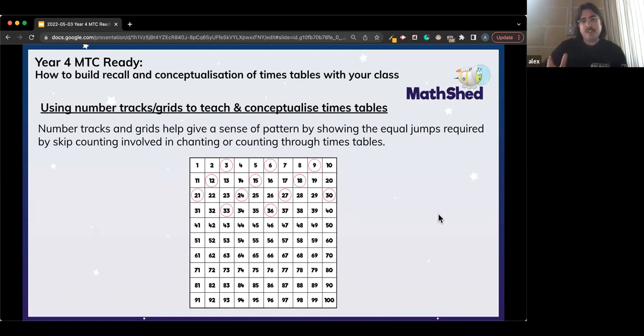So each one is 3 squares on from the last, and children can see a pattern emerging in the grid as well, which really helps too.